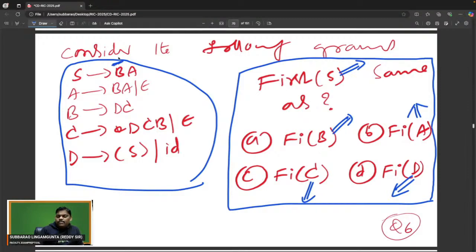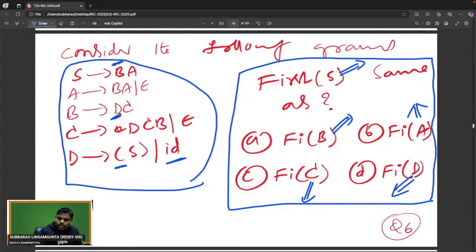First of S is first of B. So let's find out what is first of B. Go there, first of D. What is the first of D? Open bracket and ID. So first of D is open bracket and ID, because there is no epsilon, no problem.